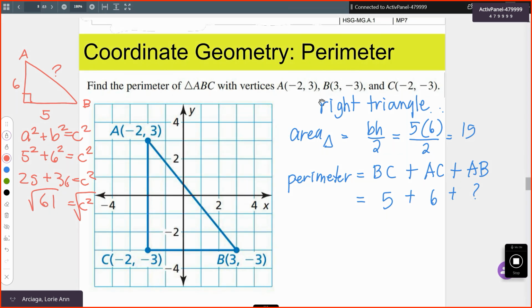Anybody who has a calculator, can you help me? I cannot do that in my head. I just know it should be smaller than 8 because this is smaller than 64, right? 8 times 8 is 64. So this is 61. You have to give me a number that's smaller than 8. What does your calculator say?